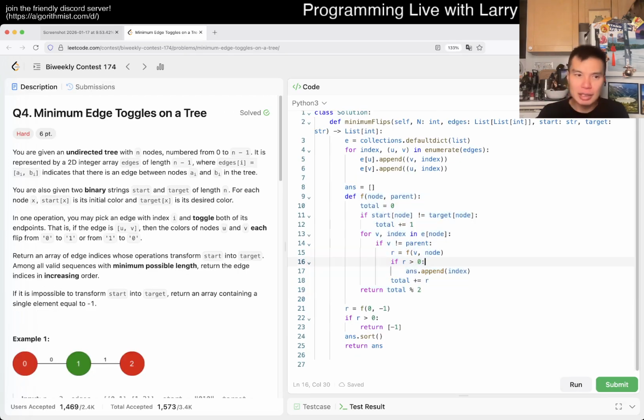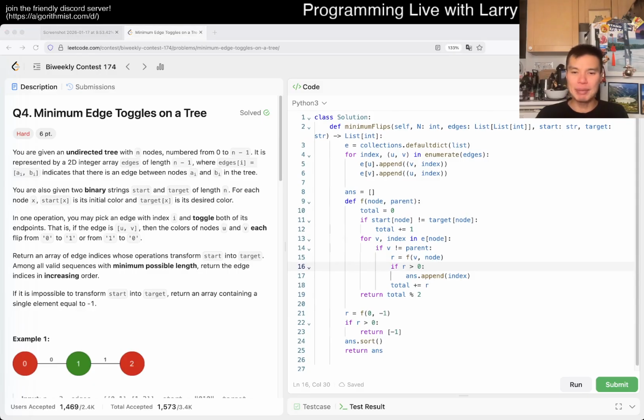A pretty straightforward Q4, if you ask me, but of course a lot of it is based on muscle memory and trees. If you've done enough of these tree problems, then there's this idea that you're kind of forced to do things because there's only one shortest path between every pair of nodes, stuff like that. This also reminds me of another problem now that I think about it, where you have coins on each node or something, and you have to try to even them out. And this is the same idea, really.